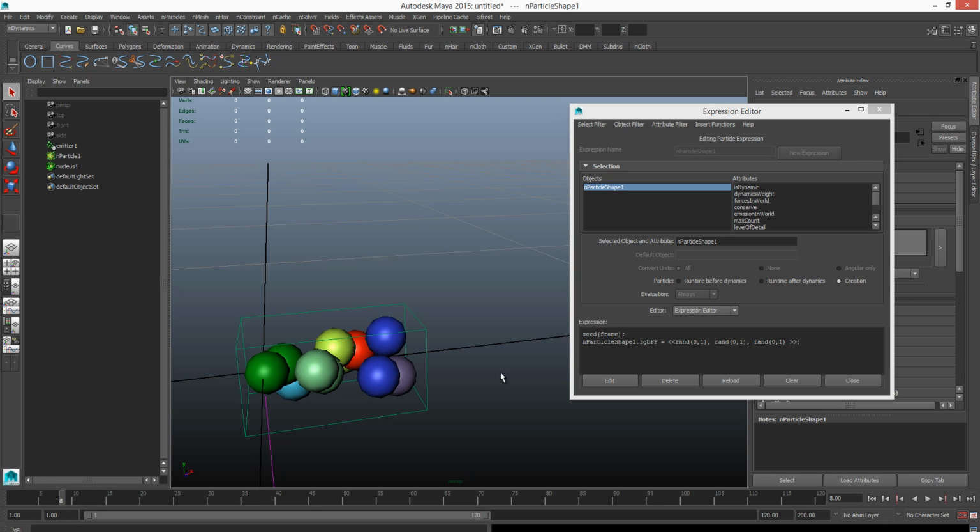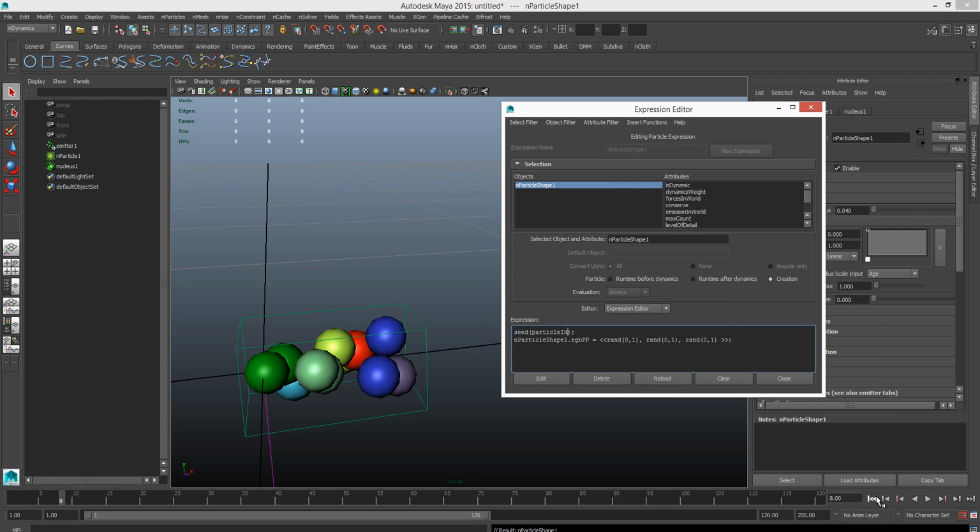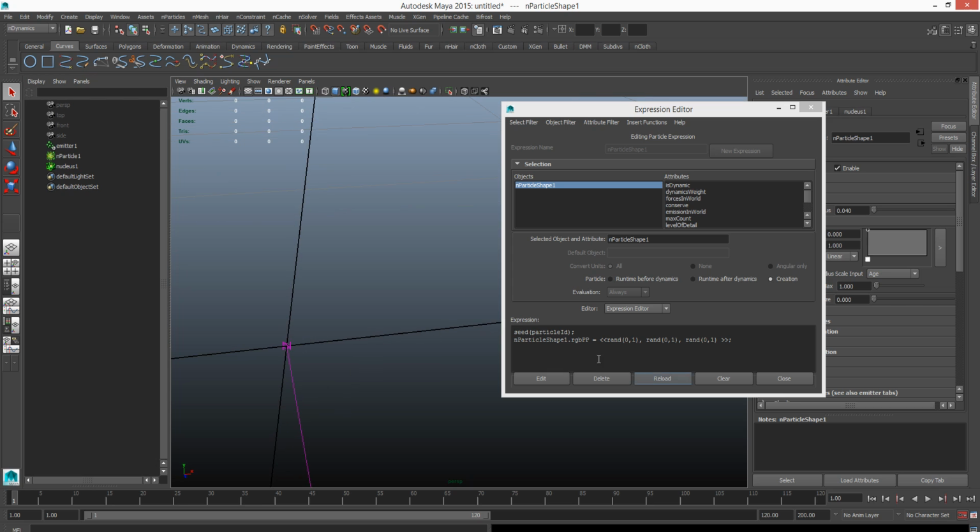So we need to find another value that changes every time a new particle is generated, if we want every particle to be different. Okay, so now we're basing it on frame. So if at frame 9 50 particles come out, 50 particles are going to be the same color value because of the randomness taken from the frame number. So the solution to this would be using particle ID. Each particle would have a different particle ID, and we would be able to get a different color each time because the ID of the particle is different for everyone.